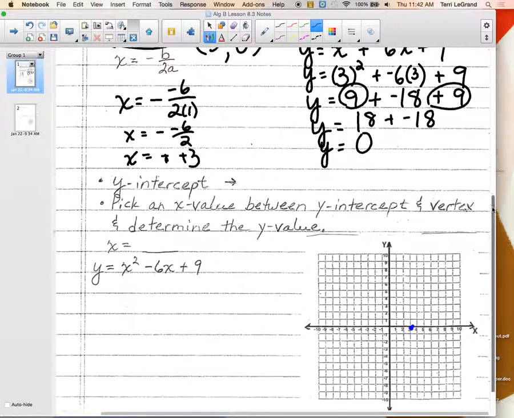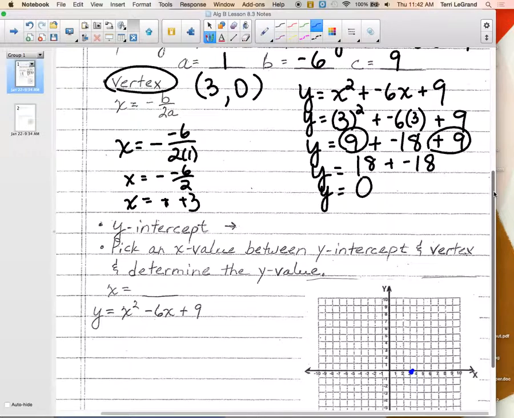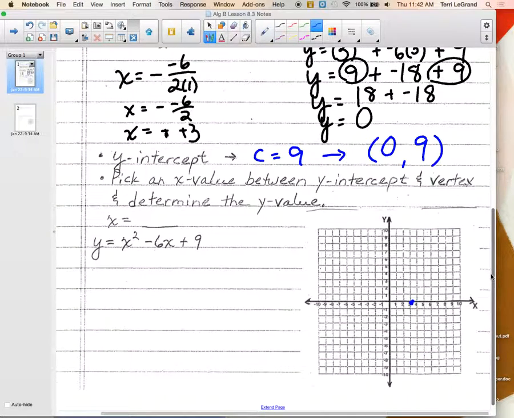What did I say to you? The y-intercept is going to be really easy to get. What is the y-intercept? The c value. So since c equals 9, that means we have to go put a point at what? What's the x? 0, 9. So since c equals 9, that tells us that the y-intercept is 0, 9. So we'll go to the y-axis and we'll put a point at 0, 9. Where did you get the 0 from again? Because it's the y-intercept. All the points on the y-axis have an x value of 0.